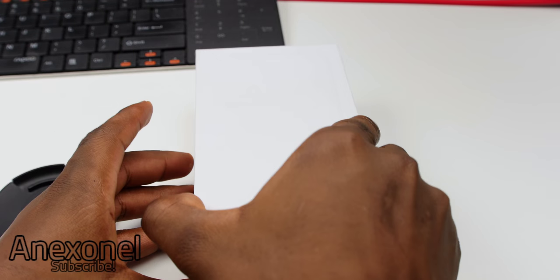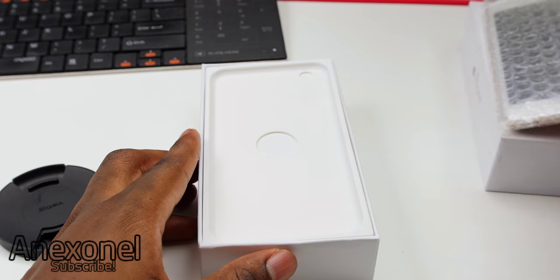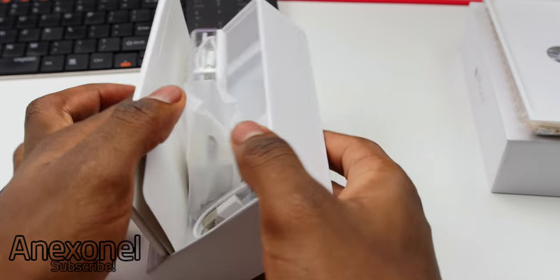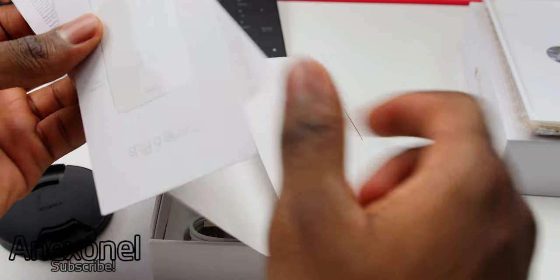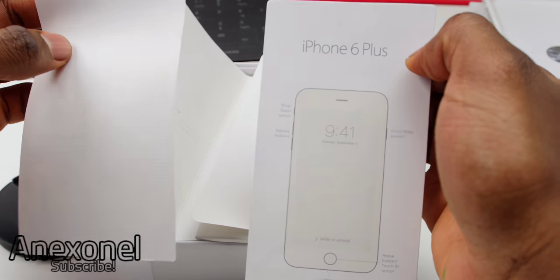So now when we go on with the actual unboxing, you can see that the first thing we got is the phone. I'm just going to go ahead and put this aside for now. The next thing we get is actually the enclosure where we can find the SIM tool as well as the manual. What is great this time is that it didn't have a lot of papers — just like two flimsy papers.